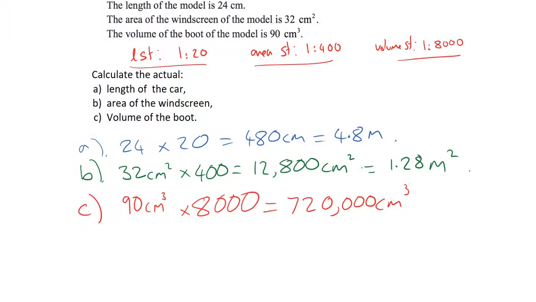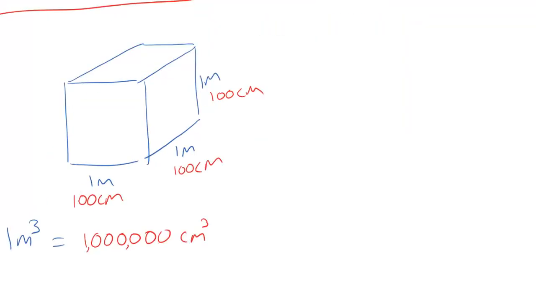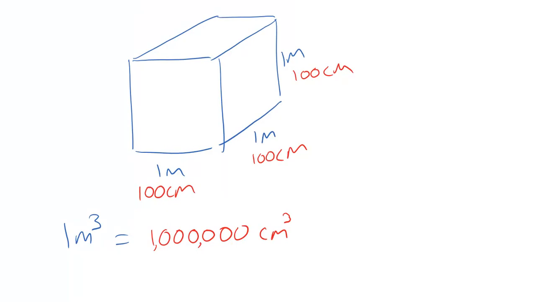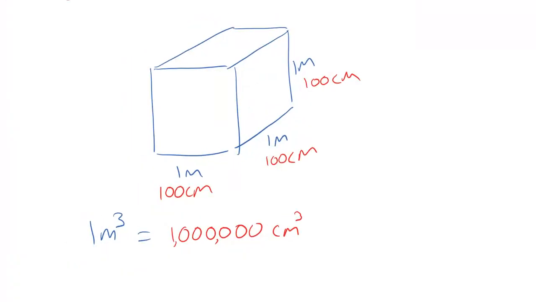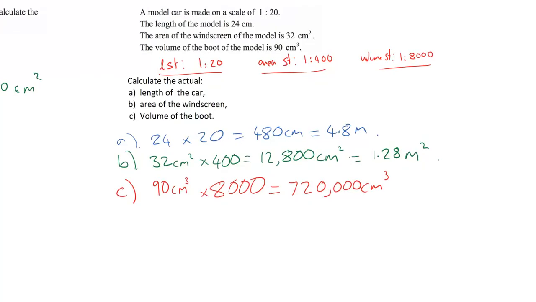Now, when we're thinking about volume and converting between centimeters and meters, we need a different picture. Let's take a look at the final picture. Let's think about what 1 meter cubed is. Each meter is 100 centimeters, so a meter cubed is 100 times 100 times 100 centimeters cubed, which is 1,000,000 centimeters cubed. So if I want to convert from centimeters cubed to meters cubed, I'll need to divide my answer by 1,000,000. With that in mind, let's divide it by 1,000,000, and that is going to come out at 0.72 meters cubed.